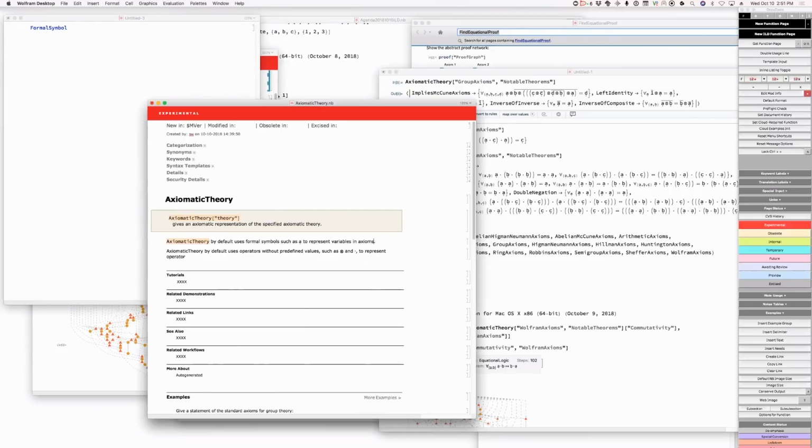What should we call them? To represent scoped variables. They're not scoped. What do they call them in formal logic? I mean, free variables is what they are, essentially. Let's call them that. By default uses symbols.